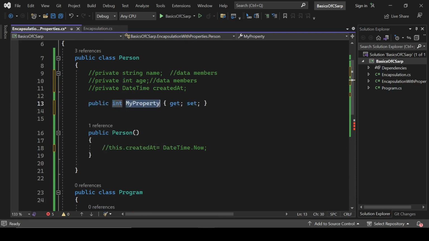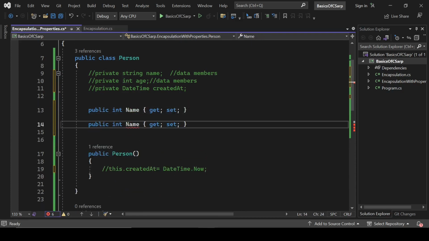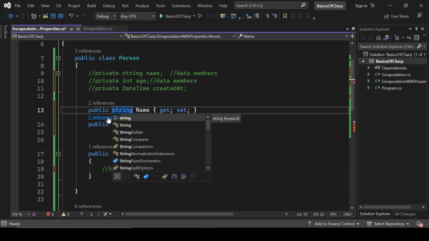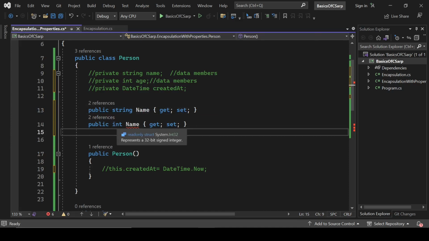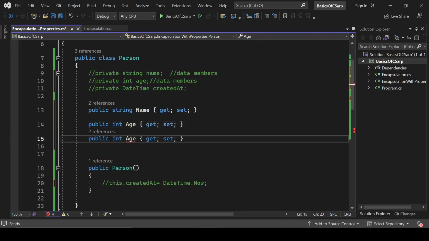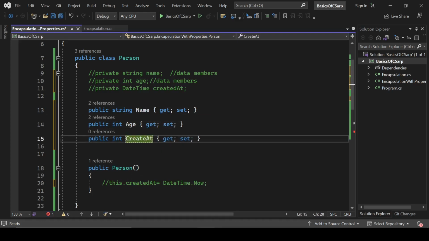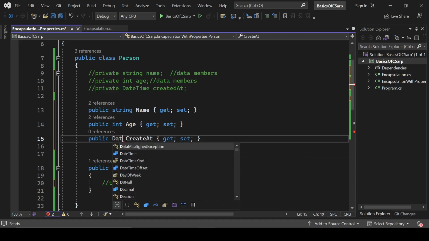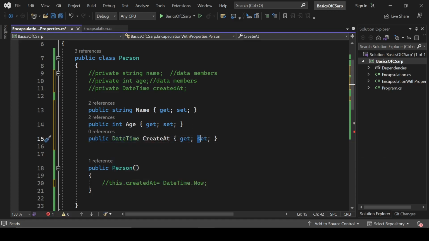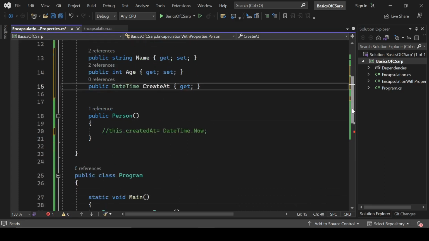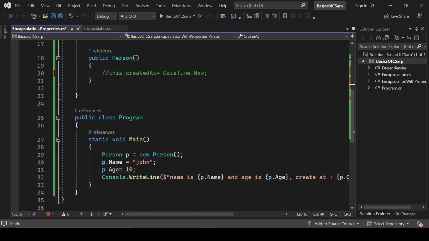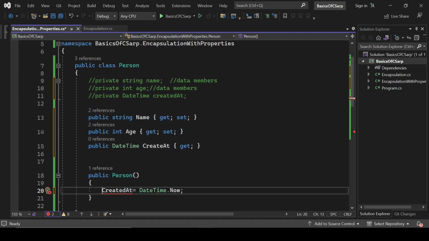So we only focus on creating properties. So it will be string Name, Age, and CreatedAt, which will be DateTime, and we will not provide it the setter, and it will get its value from the constructor. So CreatedAt equals to DateTime dot Now.